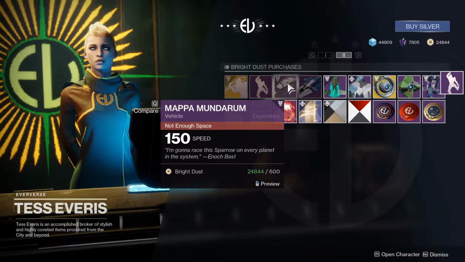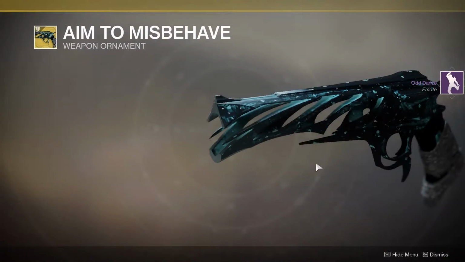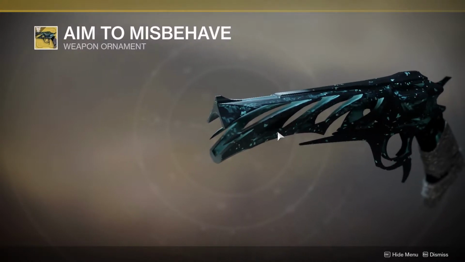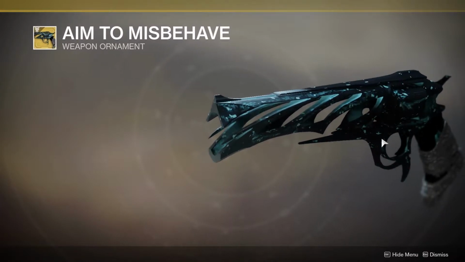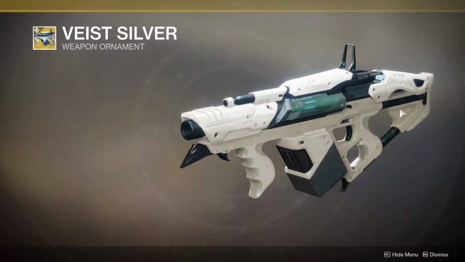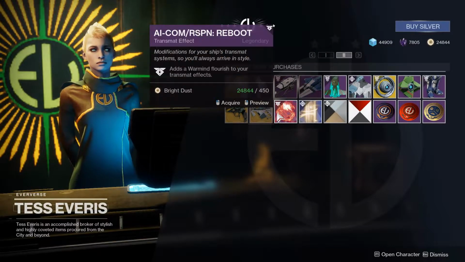As far as other stuff of note this week, we have the Aim to Misbehave Malfeasance ornament. If you want your Malfeasance to appear Taken. It in the screen right here does it no justice. It looks kind of dumb when you're inspecting the ornament, but it's full of Taken shenanigans. I'll show you here in a bit. Viced Silver Weapon Ornament for the, what's this thing called? The Colony. That's what that's called.